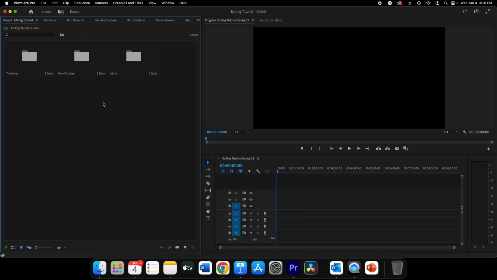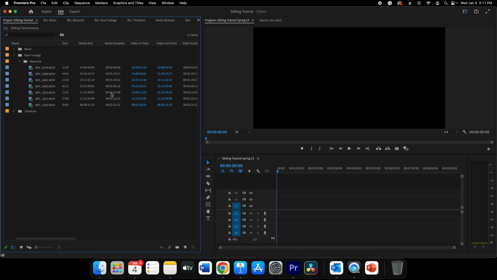Okay, so now we have everything placed where it needs to go. Here you can look at these files in different ways, right? So down here, this little folder right here that I'm clicking on would actually create a new bin. So if I clicked on it, it will add me a blank bin, right? So I'm just going to click that and delete it. Down here, these are different ways of looking at what's in your bin. So this is more of a list version of what's in there, right?